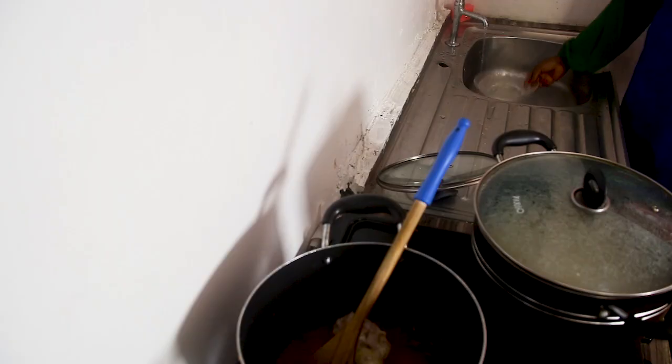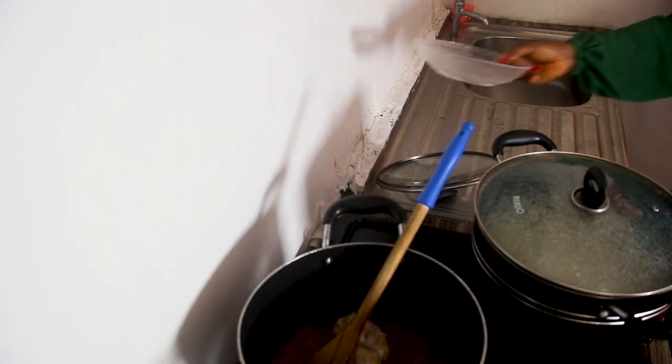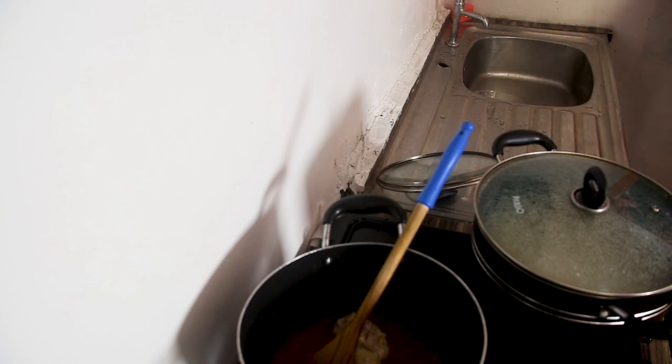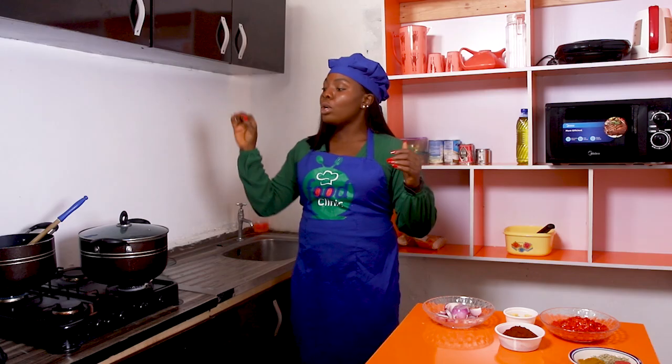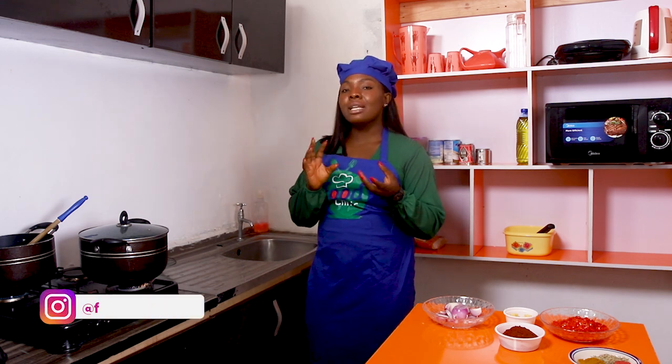So earlier when I explained that, I didn't explain very well to you guys. When you let the chicken release its own flavor, it also allows your spices, everything, to get into the chicken. As the chicken is releasing its own juice, the spices you put in it are entering into the chicken. So just allow that for like 3 to 4 minutes, it is okay.